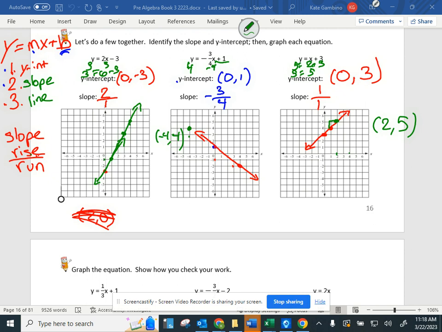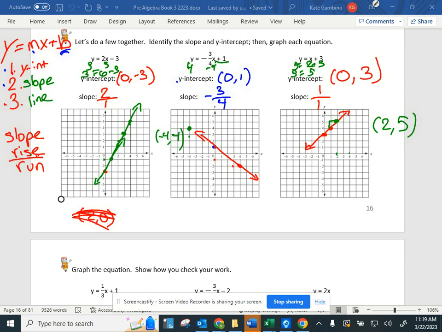Any questions on how to do this? You have to make sure you do every step, and you have to remember these interesting things that we had. If it's a whole number, what do we put under it for our slope? 1. If there's no number in front of a variable, what number is it always? 1. Not 0. It's a 1, because 1 times the number is that number.